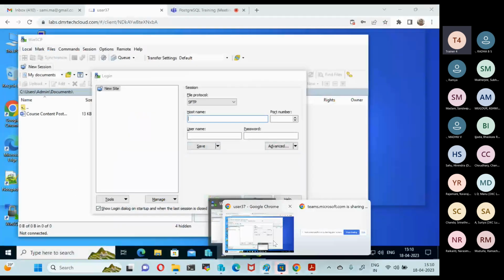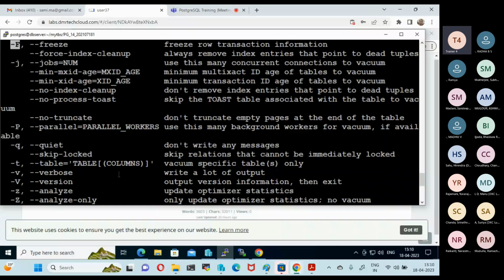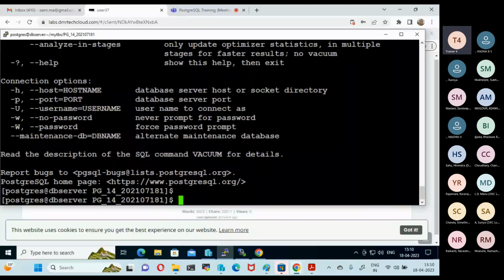So it will work. So I am saying vacuumdb. So the database is Postgres. Table is T1. Okay. So in database Postgres, I am vacuuming the T1 table.